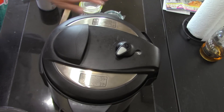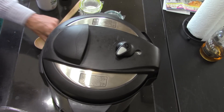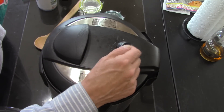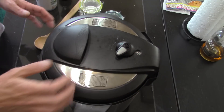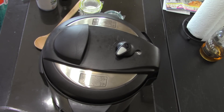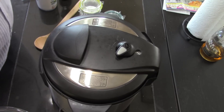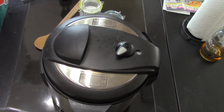You always want to read the directions on these things — this is a pressure cooker. They can be explosive and dangerous. There are some foods that you cannot self-release like this: starchy foods will foam up and clog up the vent, and as it heats up it won't be able to release pressure and it will explode. So always read your warning labels, know what you're doing, watch a few YouTube videos — watch a bunch of them so you can weed out some information from other information. There's a lot of false stuff out there.